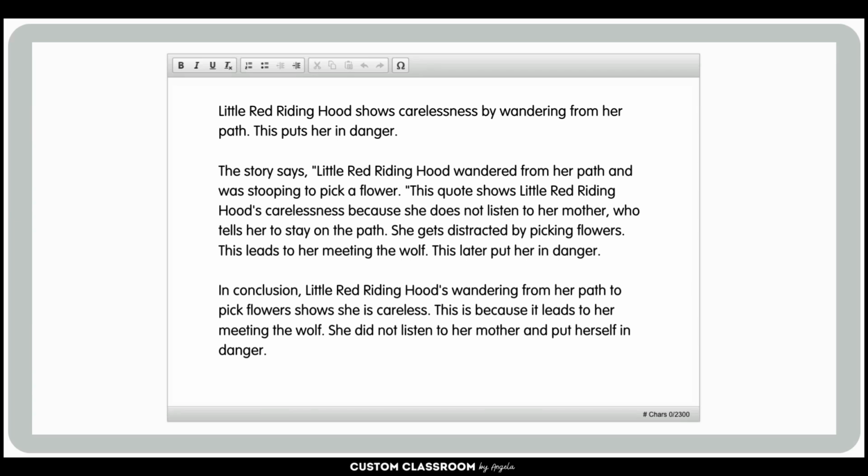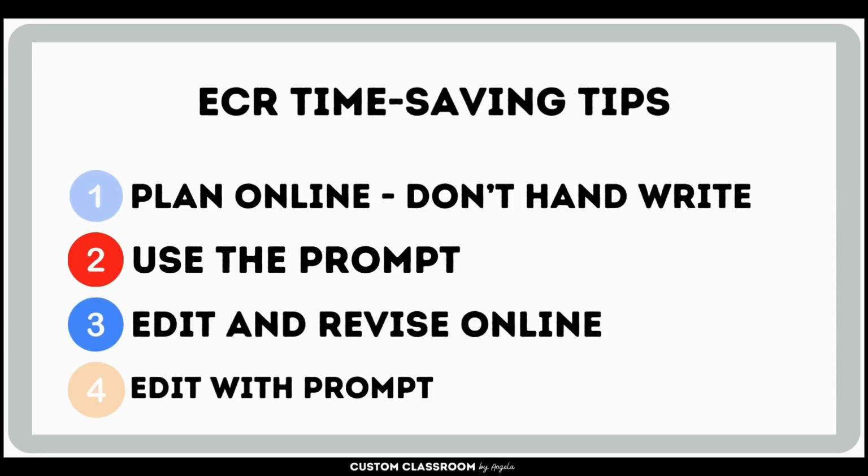And most likely, this would probably be a response for third through probably sixth or seventh grade. Any older than that, we need another evidence and a little bit more explanation. But really, to get a 3, you could probably get a 3 in a lot of the grade levels with this. So those are my 4 time-saving tips to get students more efficient for this online portion of the ECR.